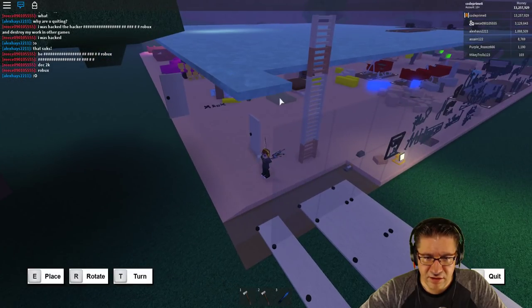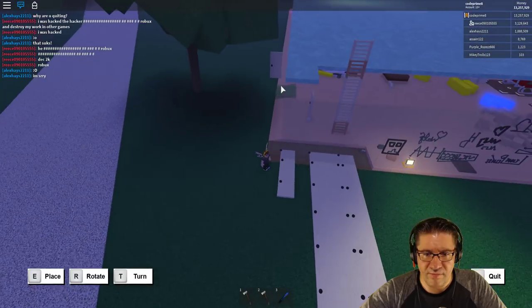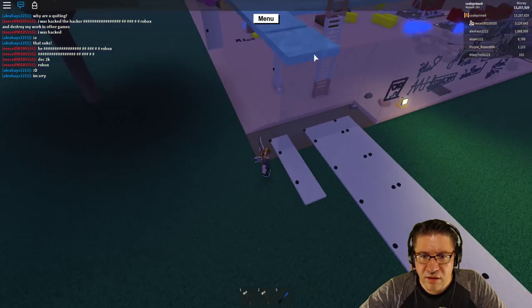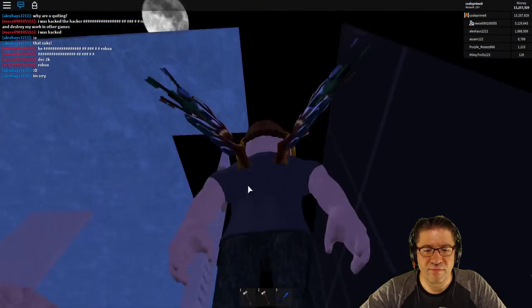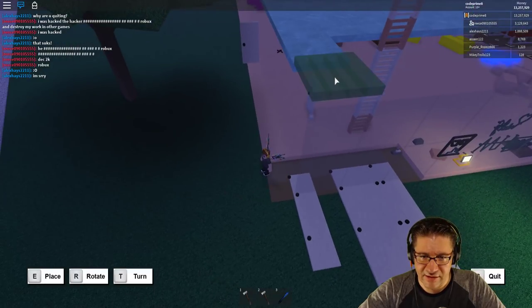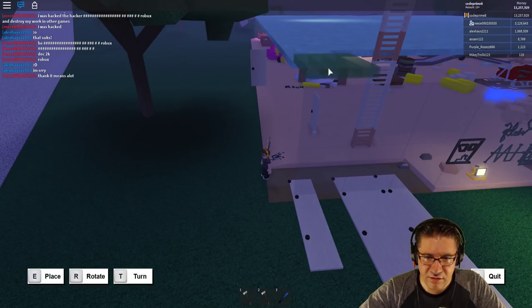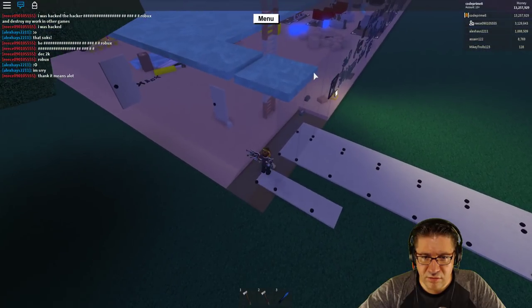Can I place? Come on. Let me place, please. Come on. Did it work? Oh no, it's like one off. I don't think it's gonna let me place that there. Rotate. No.